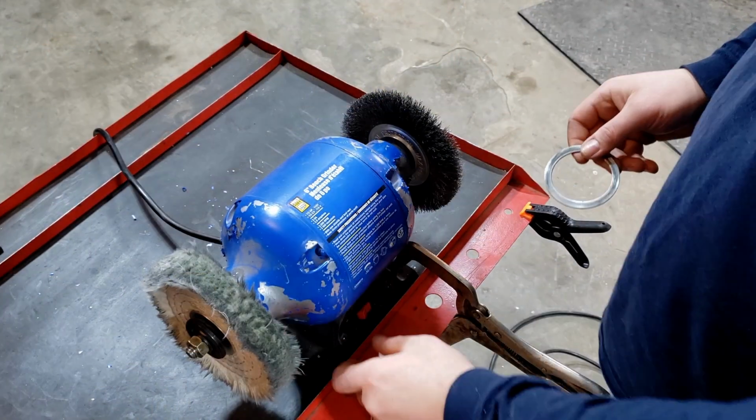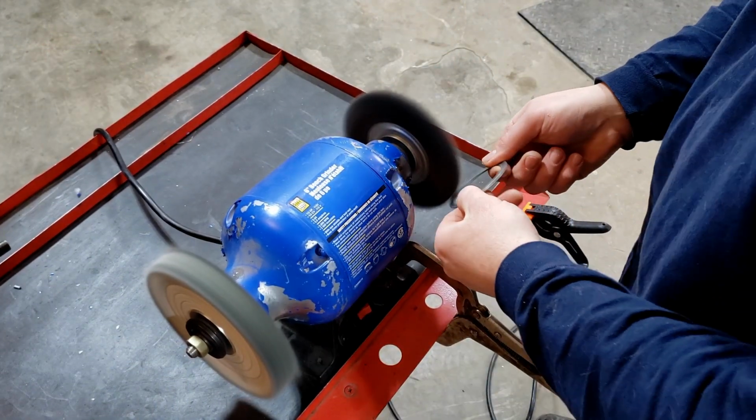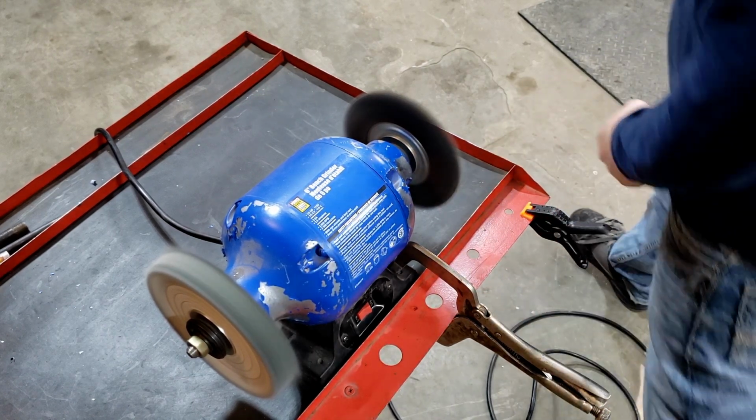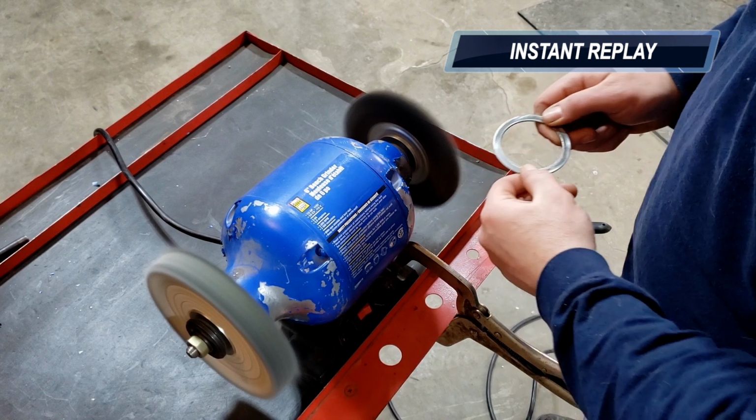So here I'm just cleaning up the spring washers. Make sure to wear eye protection. Try not to hold your pieces like a little girl.